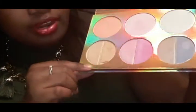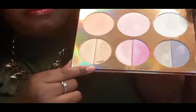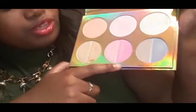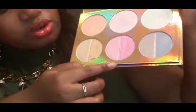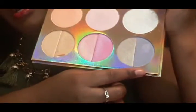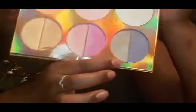Double Trouble and the next one Double Date are some very intense gold highlighters — if I could compare these two to any other highlighter it would be the Fenty Beauty Trophy Wife highlighter. The two pink shades in the middle, called Double Whammy and Double Time, were kind of too intense for my skin tone. Then there's the last two, Double Take and Double Up — this purple shade I didn't think was a very good highlight shade for my skin, but it is a nice eyeshadow, and so is the lighter purple one right next to it.